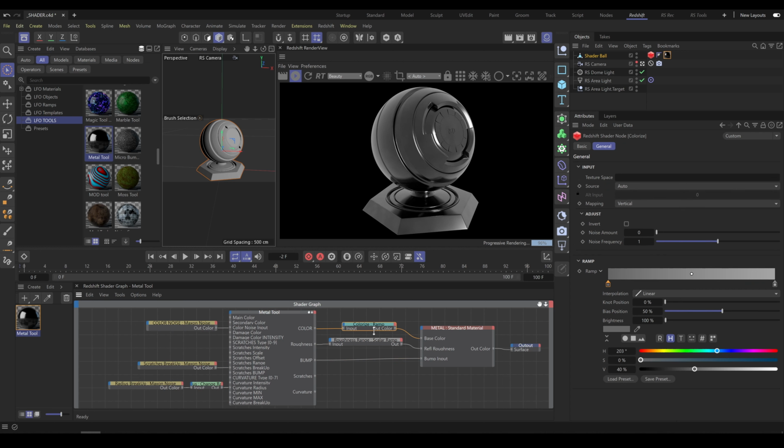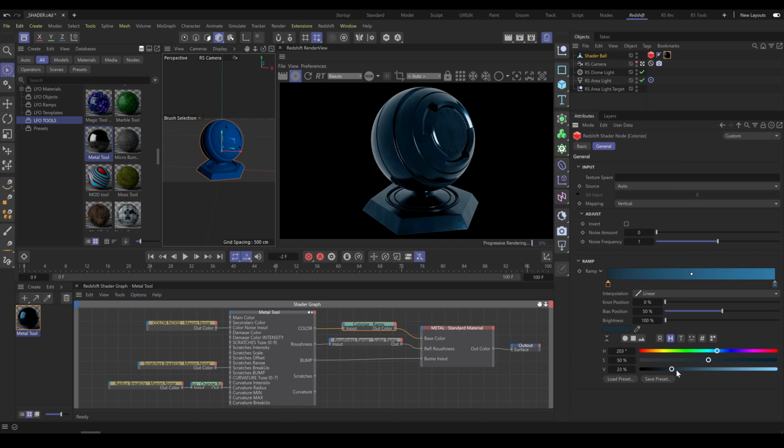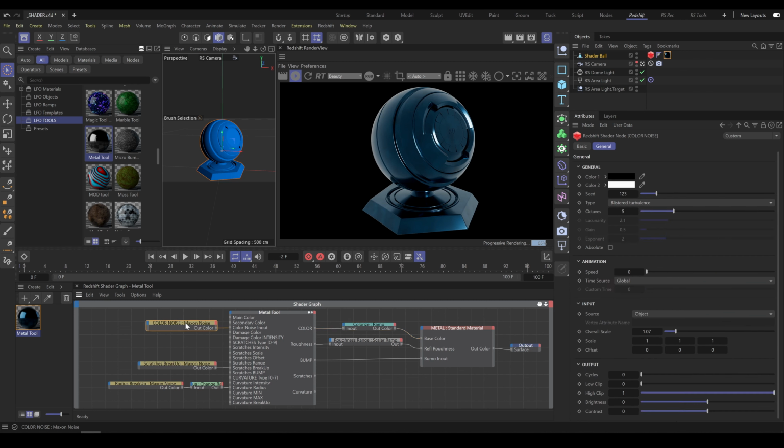As next step, we will have a look on how to colorize metallic material. Select ramp node. Control this material exactly as you need. If you are using similar colors, it produces more uniform looking result. But if you are using different colors with different hue and brightness, as you can see, it produces more details and more natural look. Pattern and shape of color mix is controlled by color noise. So, if I will change noise parameters, as you can see, it produces different looking patterns and blends between main and secondary color.